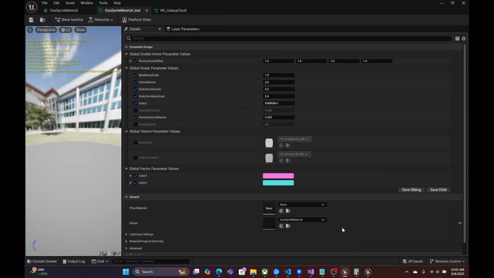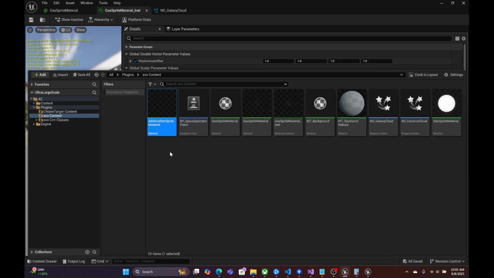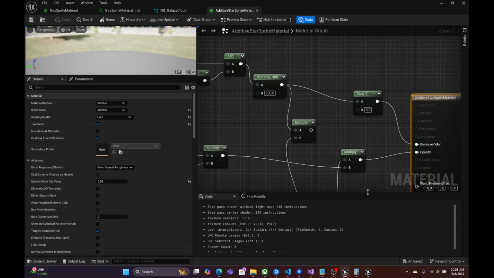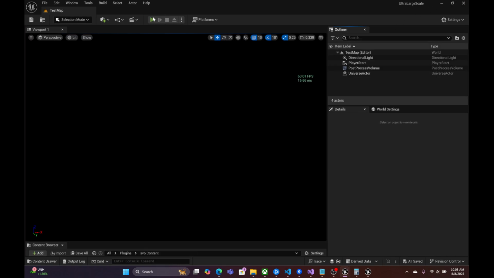And then also, I need my additive star sprite material here. And I think we were doing this. We can balance this a little bit heavier towards the multicolored side just for now. All right, let's try it.